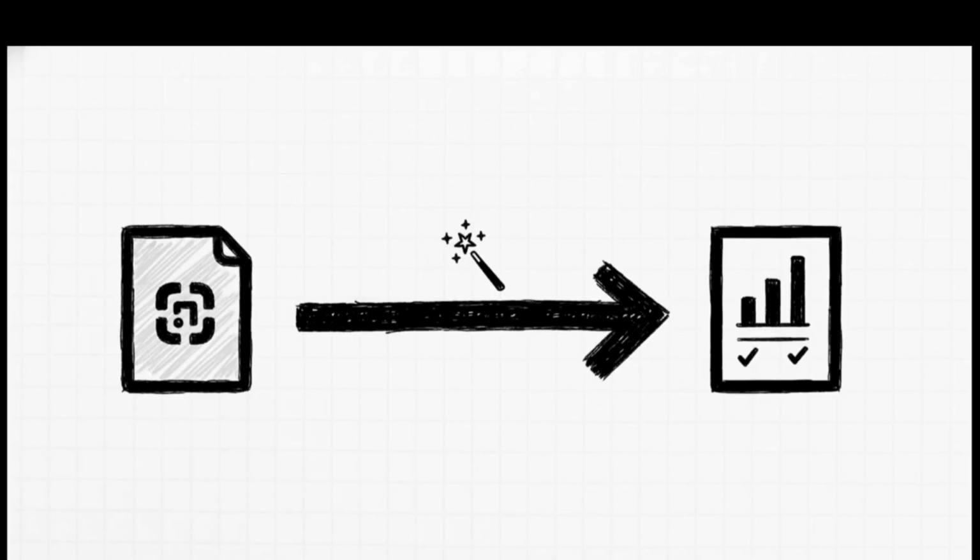And here it is, the payoff. After you've added those few logging lines to your app, the entire analysis comes down to this. You import haic-metrics, and then you call one single function, report. You just point it at your artifact file. That's it. This one line of code does all the heavy lifting for you. It parses the data, calculates all the metrics, and builds a complete formatted report.